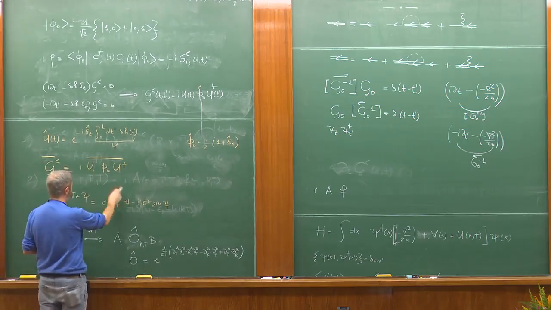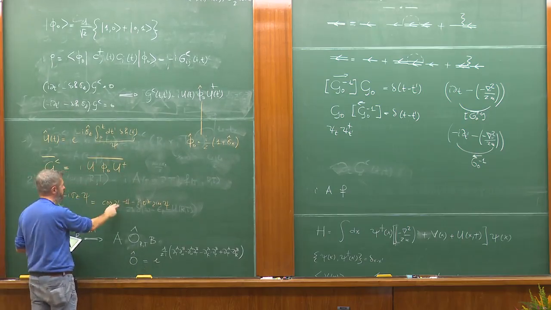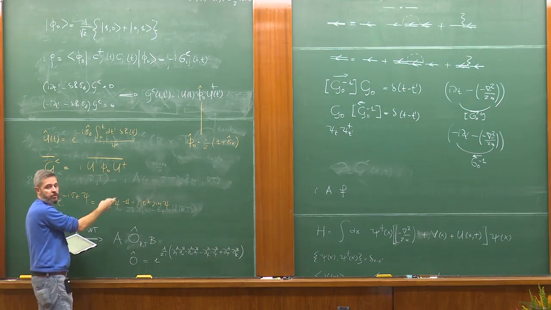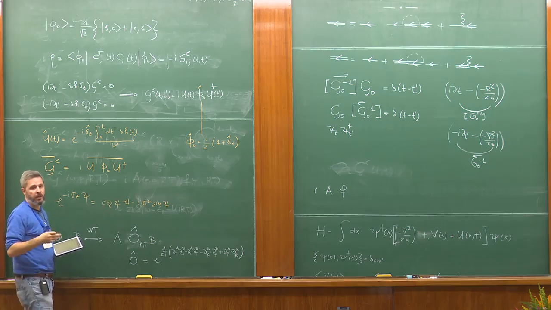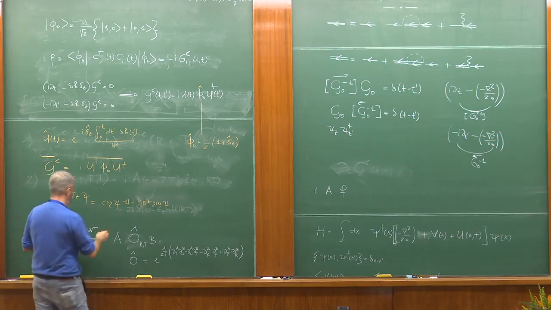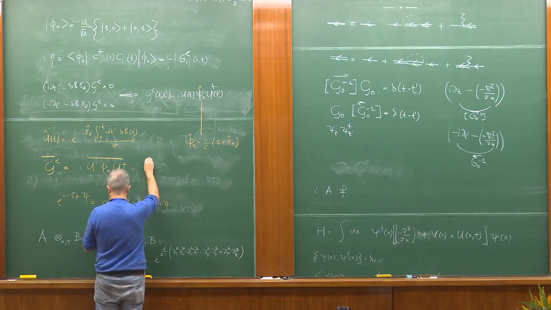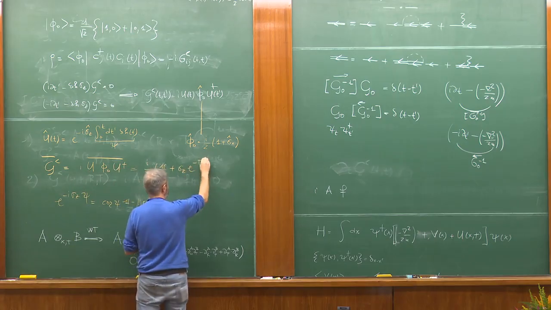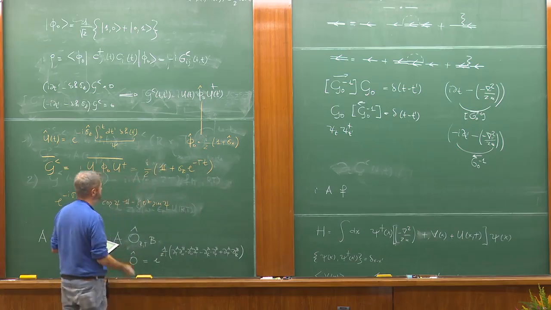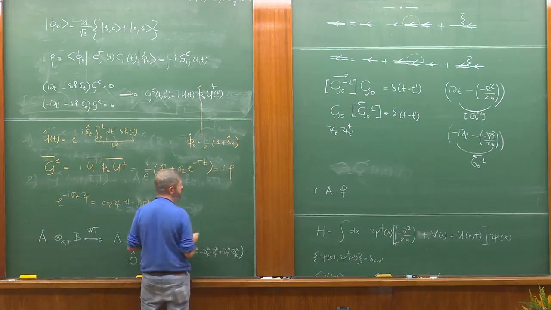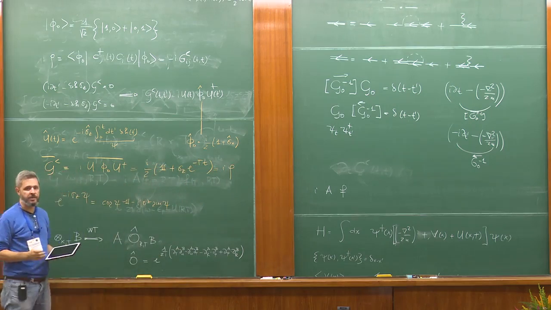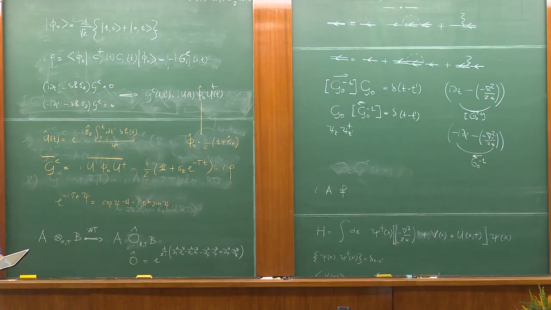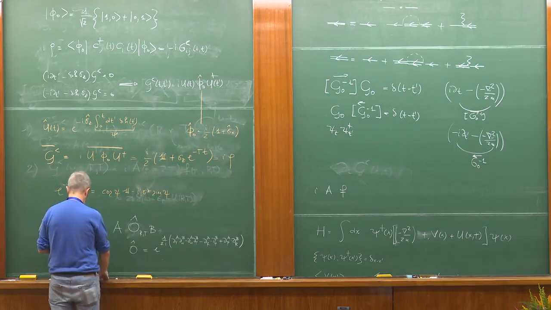Now, you use this formula, and then you use the statistics to take averages, right? Because these are cosines and sines, so they're exponential functions. And if you have Gaussian statistics, taking the average of an exponential function is straightforward. At the end of the day, what you will get is that this is equal to I over 2 times identity plus sigma z e to the minus gamma times t. And if you look at it, this is I times the density matrix. So you see that the off-diagonal matrix elements of your density matrix are going to 0 as a function of time. Okay? So life is very, very simple.